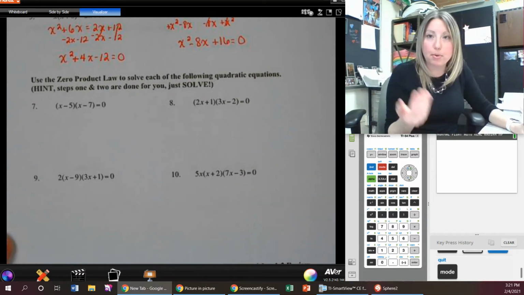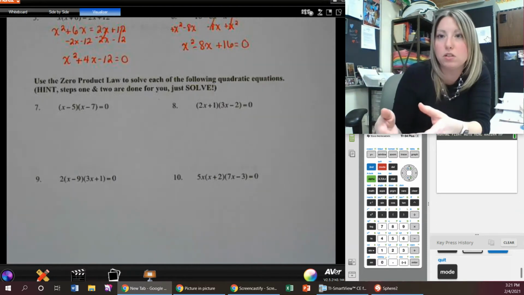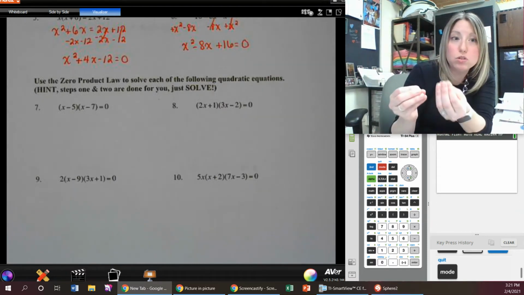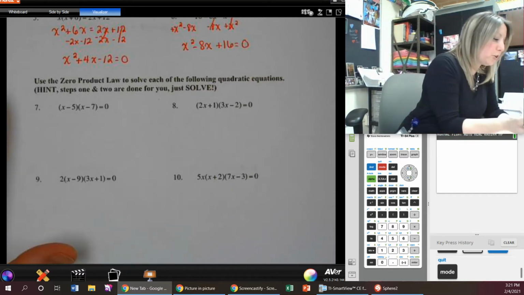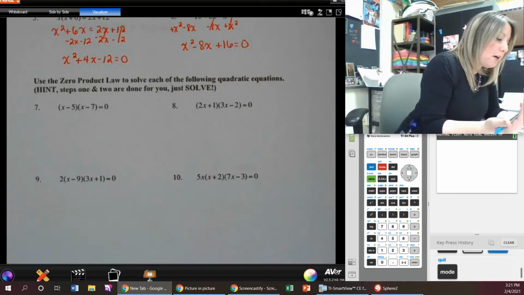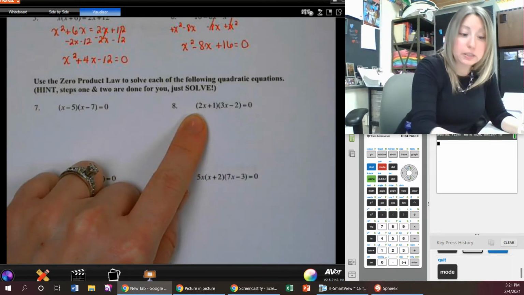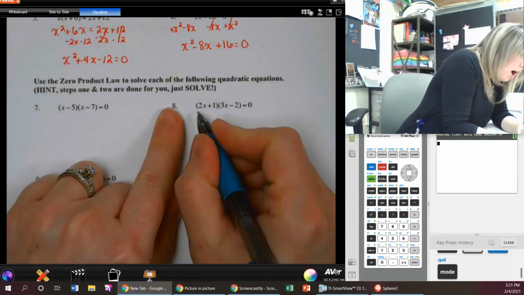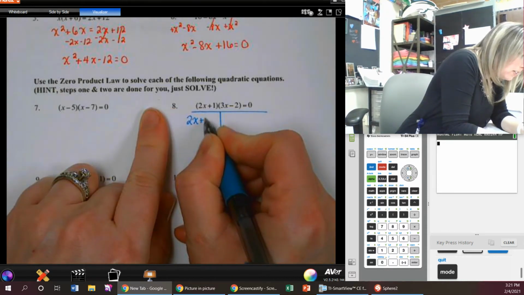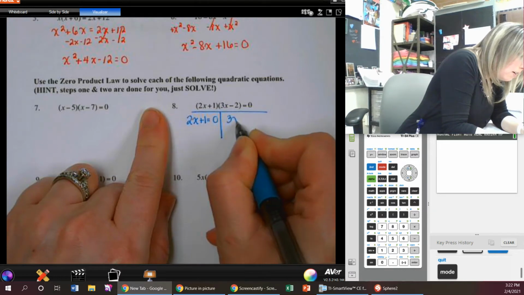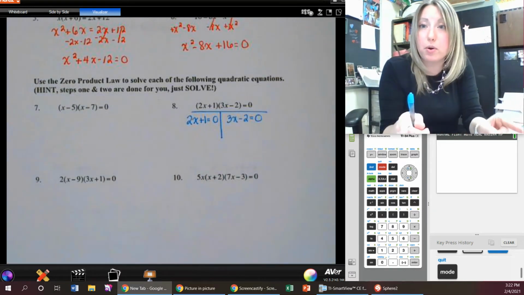The next step in lesson 1 is we had factored pieces set equal to 0. And so we used the zero product law. Okay, so this was the first piece of doing that. So let me look at number 8. I've already got 2 factored pieces set equal to 0. So I'm going to do the t-chart and I'm going to set each of these factored pieces equal to 0 in my t-chart. Now I've got 2 linear equations to solve.